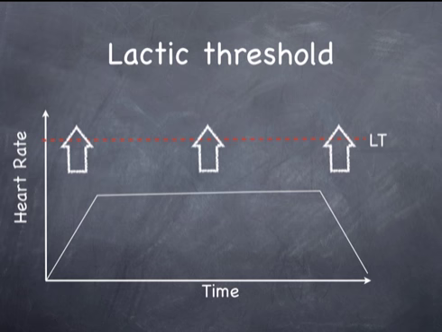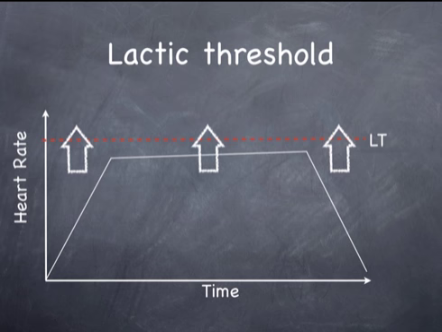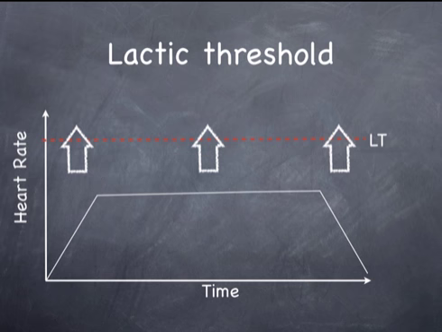There are a couple of ways we can do it, which I'll tell you about in just a second. But you can see, if I just go back, actually this is quite an important point, because if I go to this line here, you can see that there's a bit of a distance, a bit of a gap between the aerobic line where we're holding that point, that running intensity, the heart rate, and the lactic threshold. And we want to keep that.